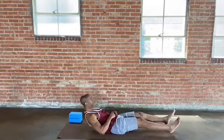All right, let's bend that right knee. Let's bring that right foot back down to the mat. Maybe make some adjustments in your back bend. Holding for a second. Let's get set up for the other side.